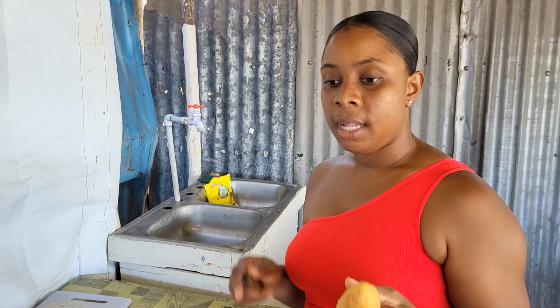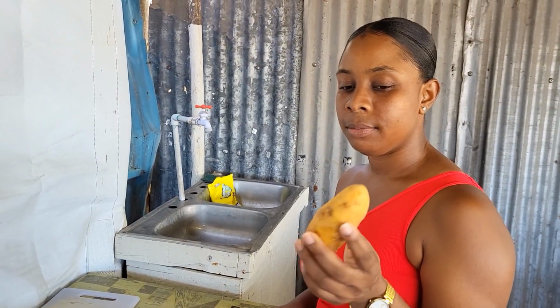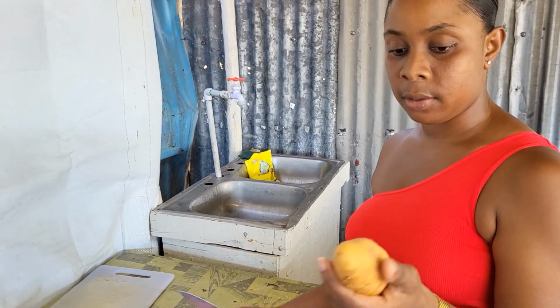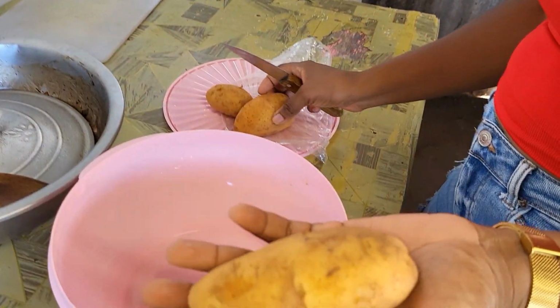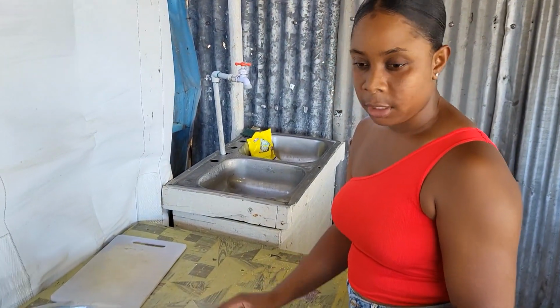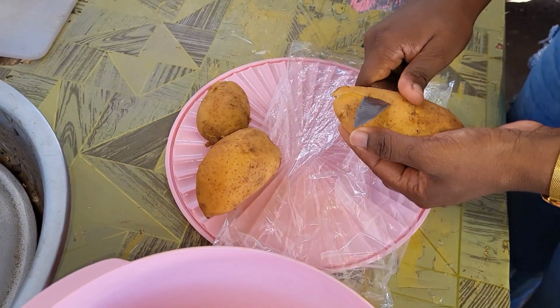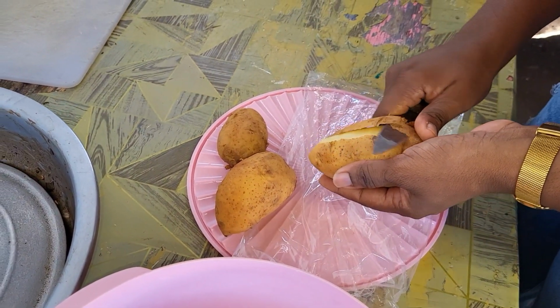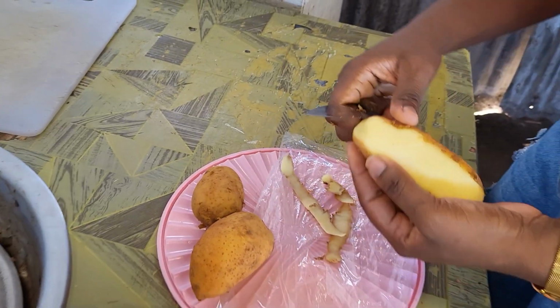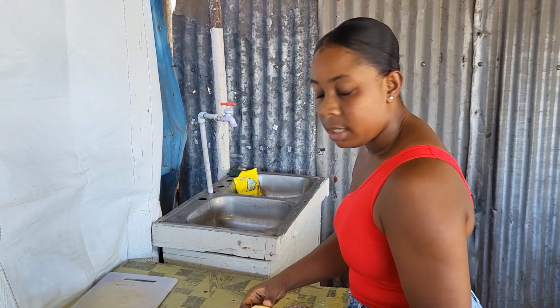So yeah, guys, meanwhile the chickpea is pressuring, may I just go and deal with the Irish potato. As we told you before, may I go do mashed potato. So may I just go and cut it up, then may I go put it to boil. So may I just peel them and cut them up. So stay tuned for all of that.